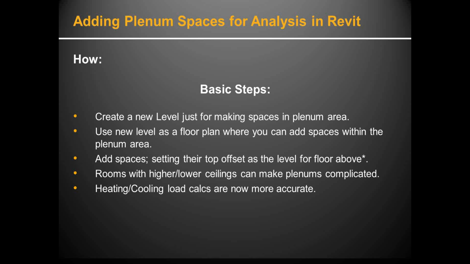You create a new level, create a new floor plan based on this level, and we'll add spaces within that plenum area. Now, this view will probably never appear on a sheet. It's not going to be used for anything else, but you almost have to do this to add the spaces within there. Step 3, we'll add the spaces, and we'll set their top offset as the level for the floor above. They'll extend up to the slab, or whatever the next bounding element is.